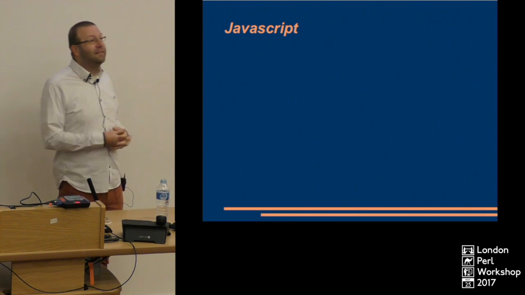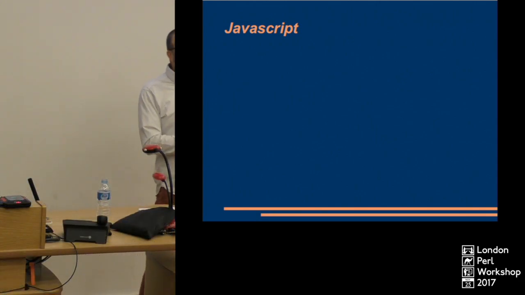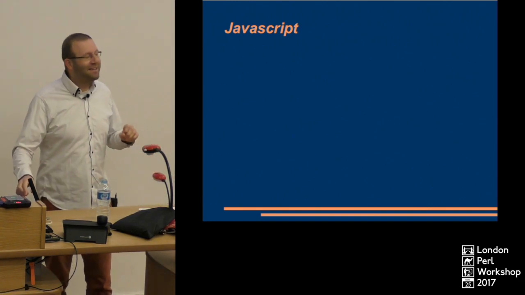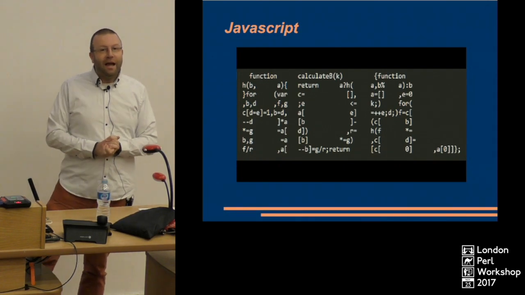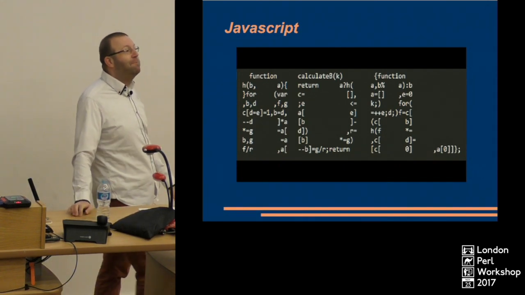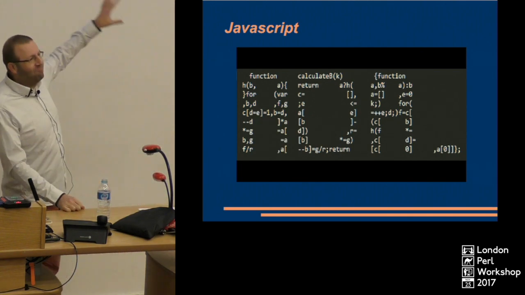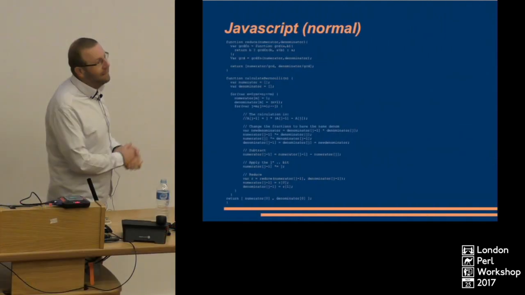So first off, I decided to do it in JavaScript. I was doing a lot of JavaScript at the time, and JavaScript is good. Normally I get a boo at that point. I'm quite impressed. And this was the JavaScript I wrote. As you can tell, it's incomprehensible because my Perl roots have never gone away. Obviously, I didn't write it quite like this in the first instance. I actually wrote it slightly more sensibly like this.